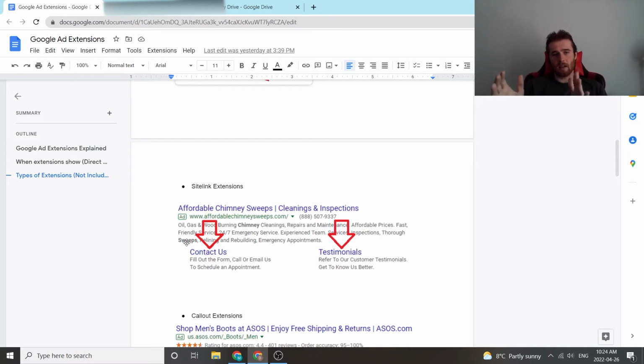It's a site link, so it's just, in the name, an extension for site links, which is another thing that pops up. This is absolutely fantastic for further expanding your ad, taking up more real estate, and making your ad bigger and more likely to be clicked. So it's very, very good to have.